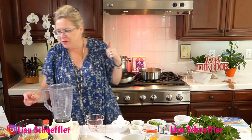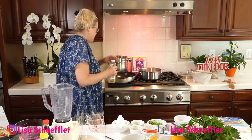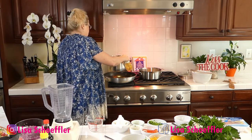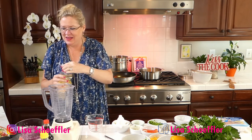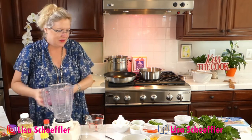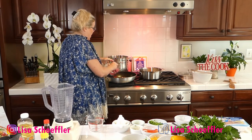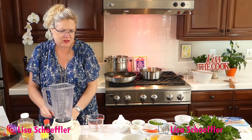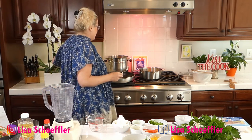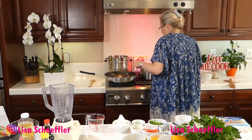I'm going to put a little peanut oil in this pan and get it warmed up. I'm going to put the red onion on this side. This is one red onion grated — I think that's enough. We're only using one pound of turkey so I'm not going to use all of it.